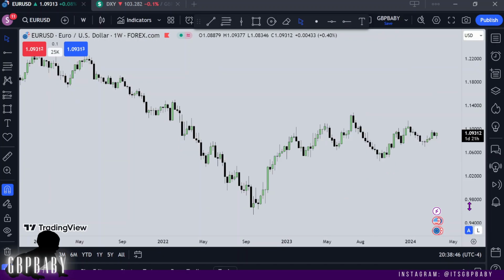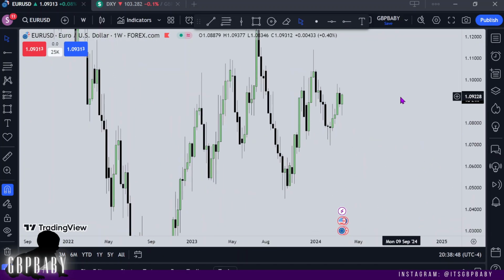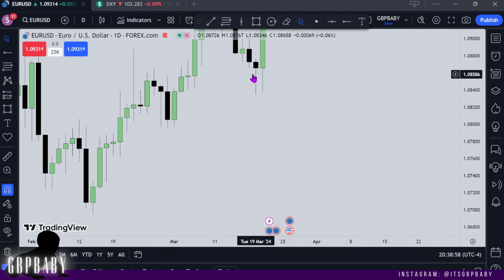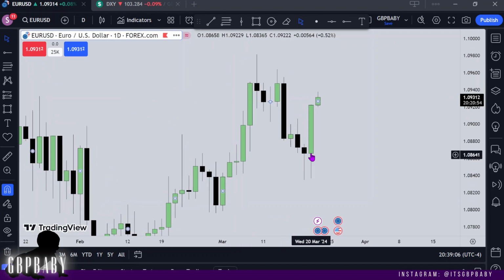So we can finally finish on euro. We're going to start on the weekly here, and you can see that euro traded higher again, just as anticipated. I did state in yesterday's video that euro may want to take out Tuesday's low. It didn't actually do so. It managed to show strength just like pound did, which was nice to see. And then we traded aggressively higher, and we've also now filled in this massive daily fair value gap. So again, we can start hunting and looking for buy side targets to get traded to.